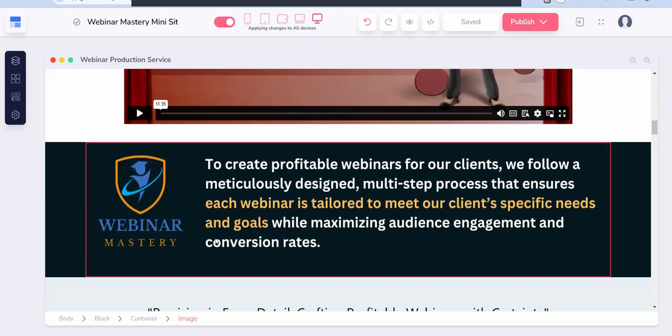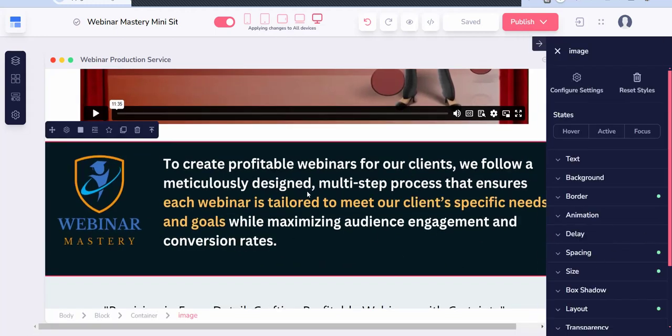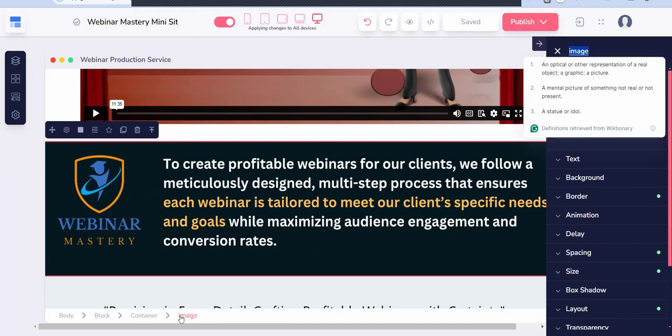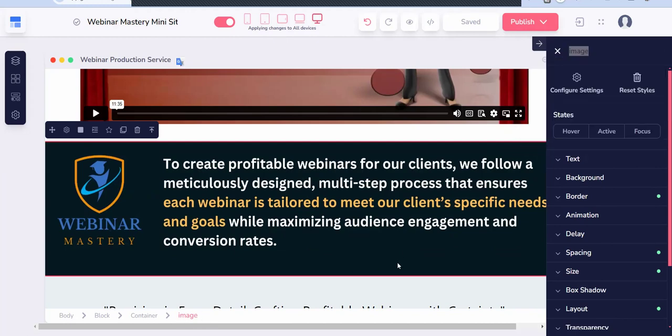Let's move to the next section, which is this one. And I guess here also he has used the entire image section. Okay, this is not the text area. This is just an image. You can see in here on the right hand side, I'm highlighting, this is an image element, or at the bottom also you can see this is an image element only, used in the background or maybe on the container. Yeah, on the container level, he has used this image.